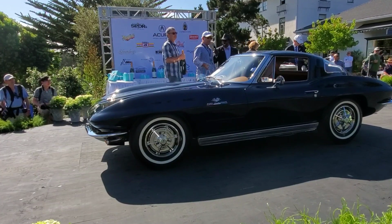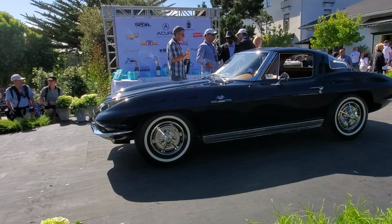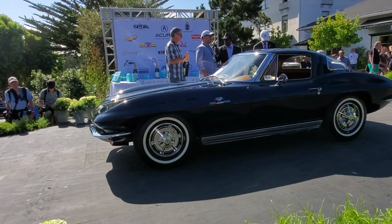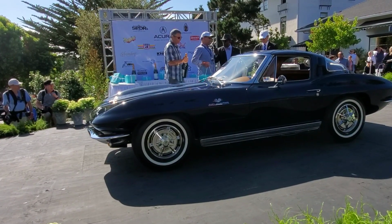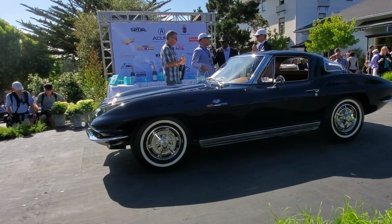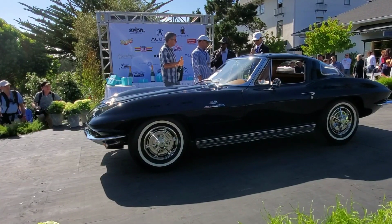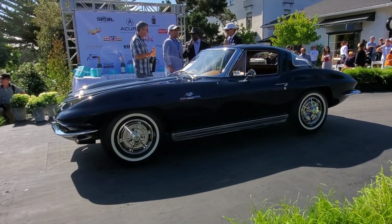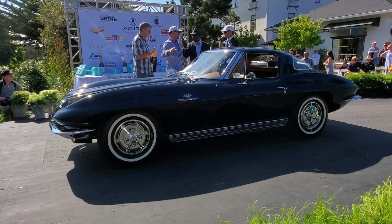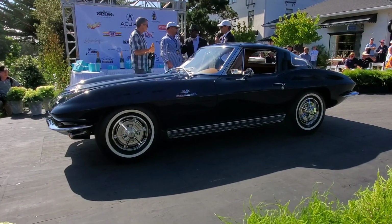So another cool thing about this car, it's an early production '62. It was produced in November of 1962, and it's got a lot of early production things because Corvette production was still trying to work out all the bugs. So this has all the weird and unusual parts they had in the early days. And was that something that you sought out in this car, or you just discovered after you got the car? We realized it was an early car, so it had all the roller caps and all the different things that this car had. It came pretty much complete with all its parts.